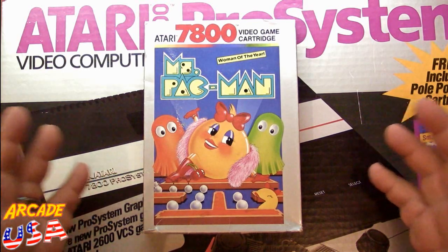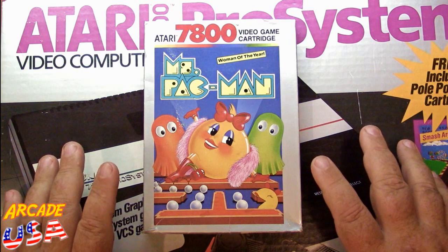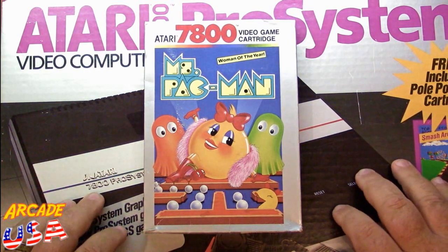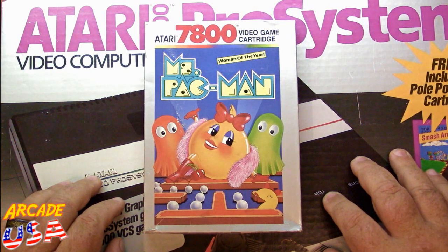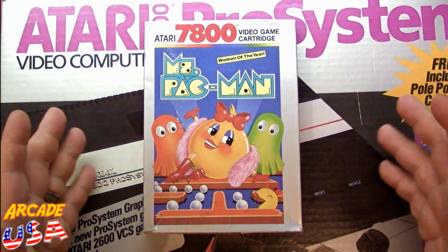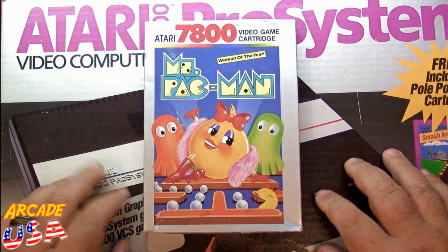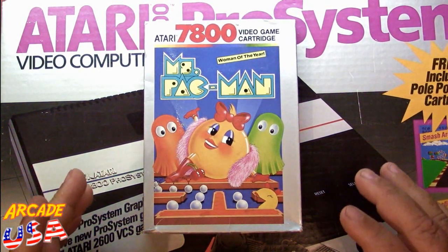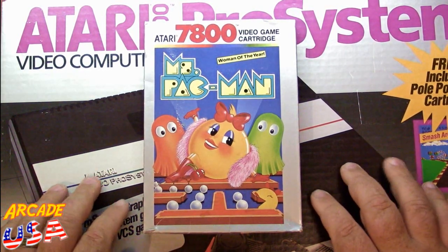Miss Pac-Man for the Atari 7800. A really cool arcade game that has a fairly decent port to the 7800. As you know, I didn't have a 7800 back in the 80s when it came out. But I do remember seeing this game advertised. I remember seeing it being played at a demo kiosk and everything. It's not a bad port of Miss Pac-Man at all. It's actually really, really well done.